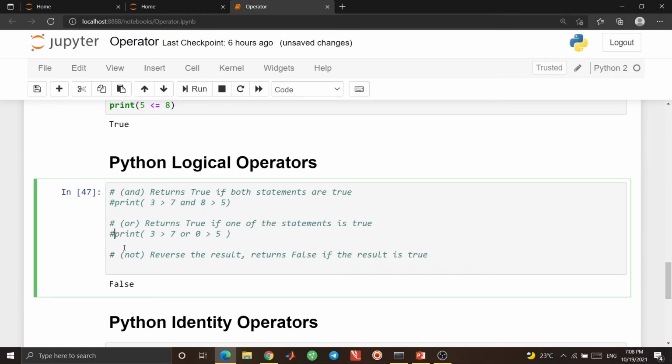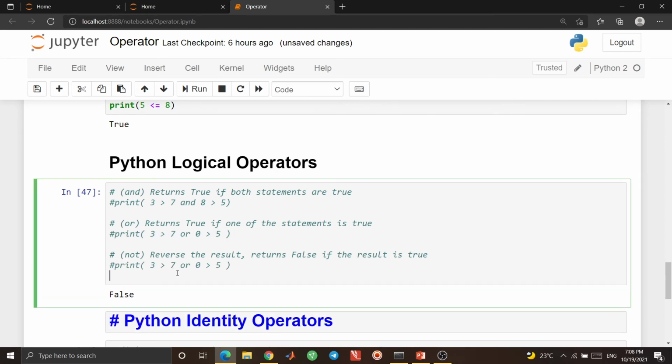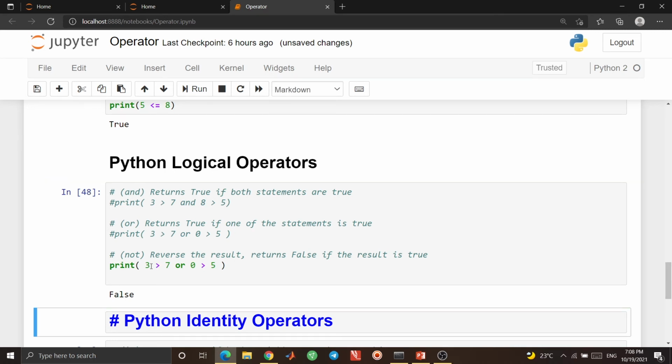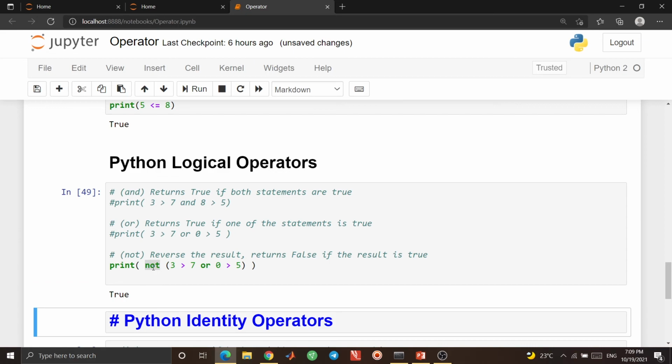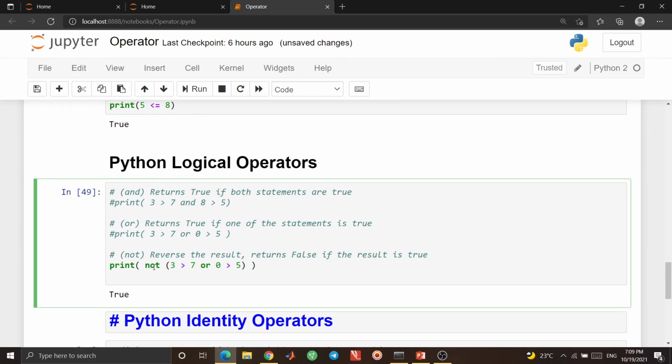Okay, we have another keyword which is not, and it reverses the result. If the result is false, it will change it to true, and if it is true, it will change it to false. For example, in this example, as we saw, the result was false. Let's try it. It is false. If I add not to this statement, here you see the result of this one is false, and here I have not, and it will change it to true, so the result will be true. Not will just change the result.